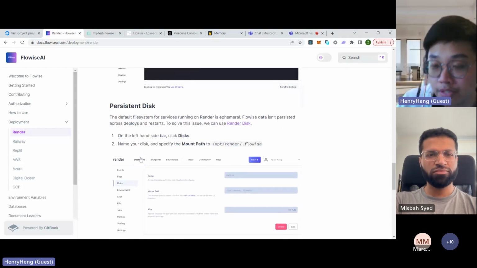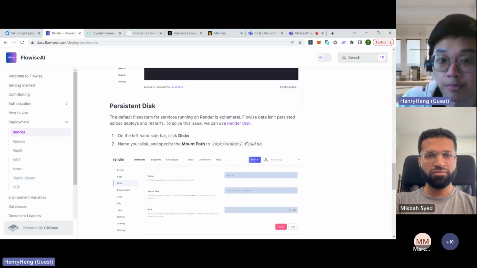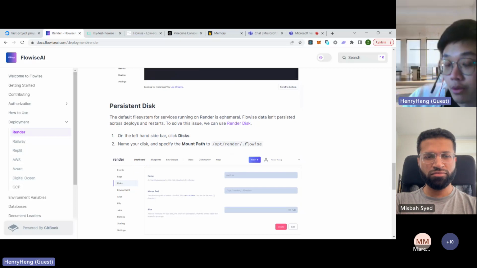So to persist the flows that you have created on Flowise, we have written a specific guide over here. We need to specify a disk to attach the database that Flowise is using, so that it persists through every start, so that you don't lose your flow.